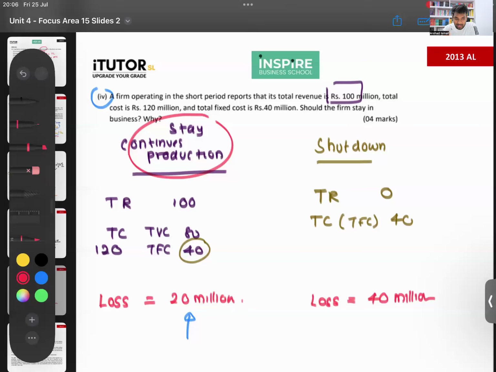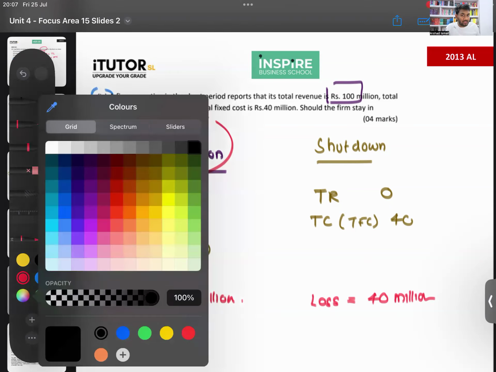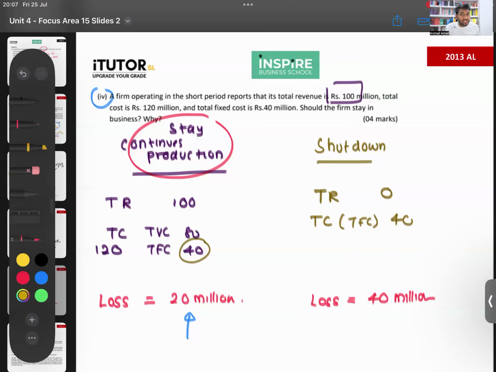You need to put this into a paragraph and explain. You need to say, look here, if the firm continues production, this is their revenue, this is their cost, so they will make a loss of this much. In the next paragraph say, if the firm shuts down, then they will make a loss of this. So therefore, which one is better? It's better to continue. Why is it better? Because you're at least covering your variable cost. That is where that whole shutdown point logic comes from.